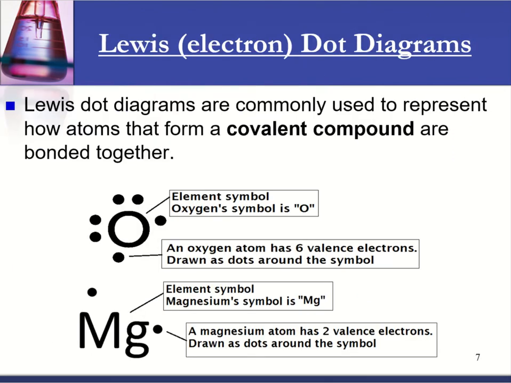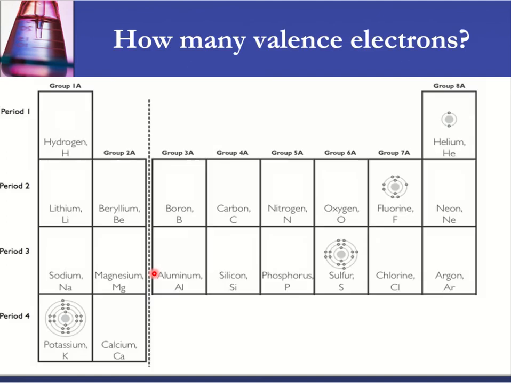To represent the number of valence electrons for a particular element, we can use a thing called Lewis dot diagrams. It's actually quite useful when it comes to covalent compounds because it tells us where the bonds are being formed, how many bonds there are in total, and whether there are any repetitions. A couple of things I would like you to note is that when drawing Lewis dot diagrams, all you need is the symbol of the element you want to draw and the number of valence electrons. To work that out, simply look at which group number it's in and it'll be pretty easy. So let's check that out.